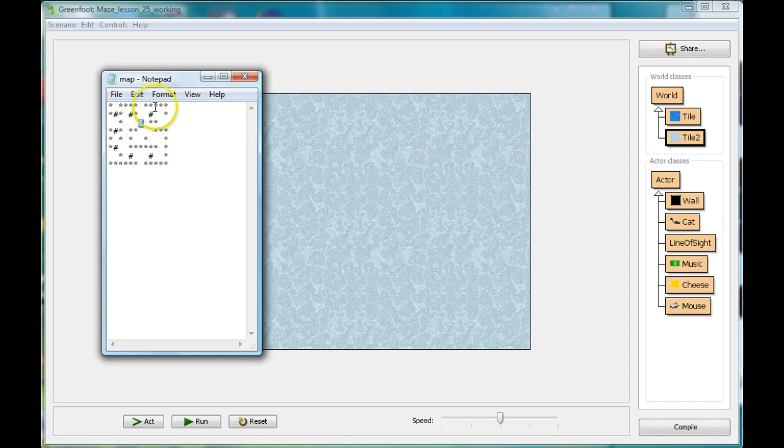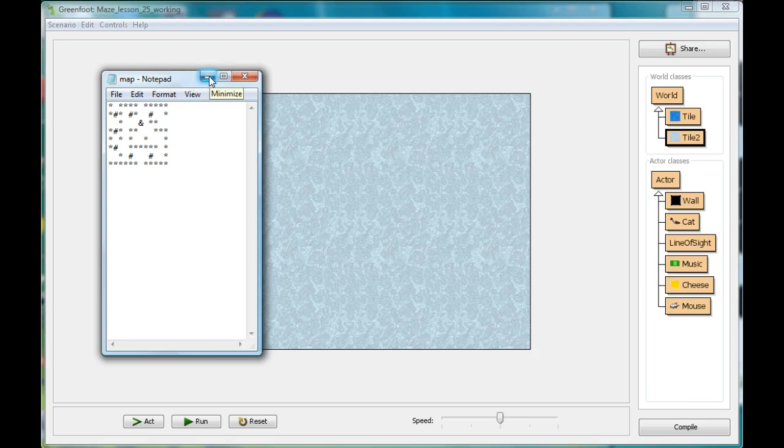And it's very precisely laid out. This whole thing is 600 wide. Each wall is 50 wide, which means there's 12 possible walls across the width of the thing. 1, 2, 3, 4, 5, 6, 7, 8, 9, 10, 11, 12. It's 400 high. The walls are also 50 high. So 1, 2, 3, 4, 5, 6, 7, 8. It's a simple text file, map.txt.